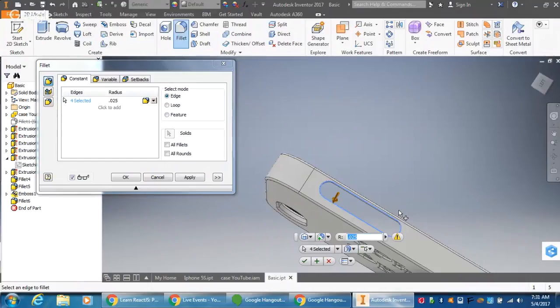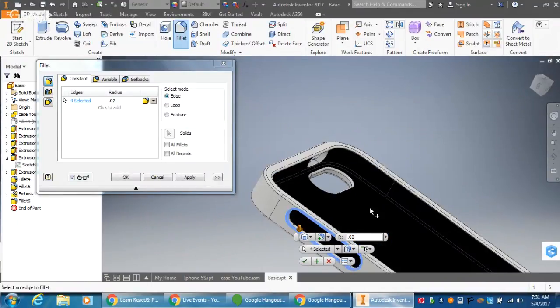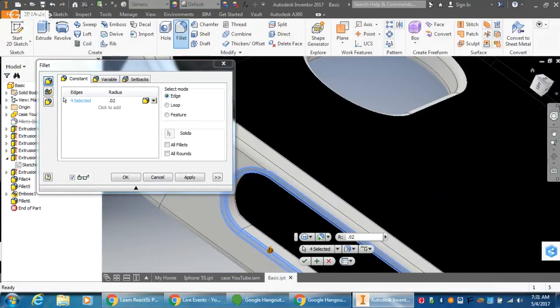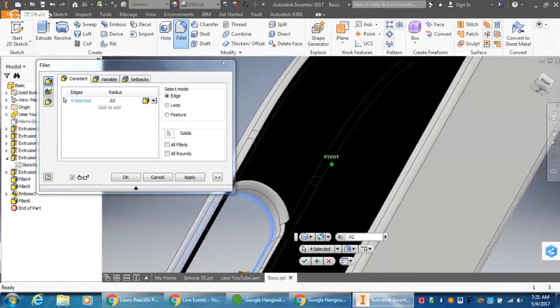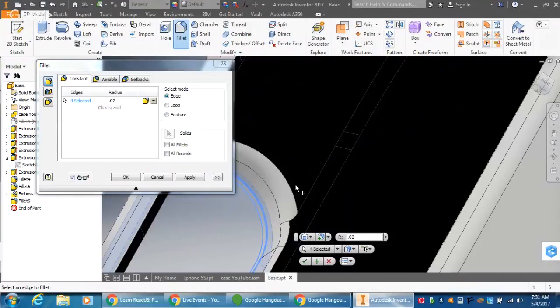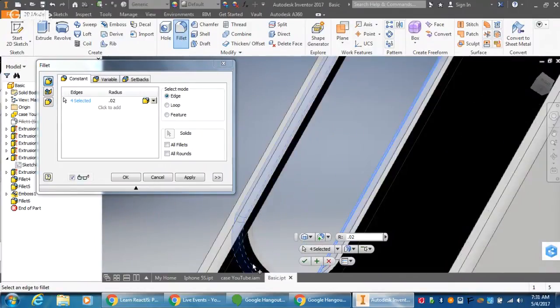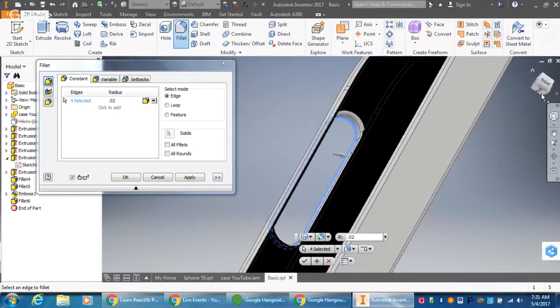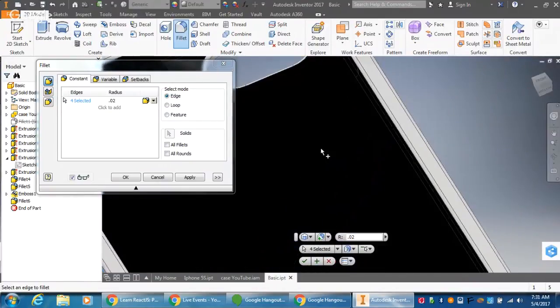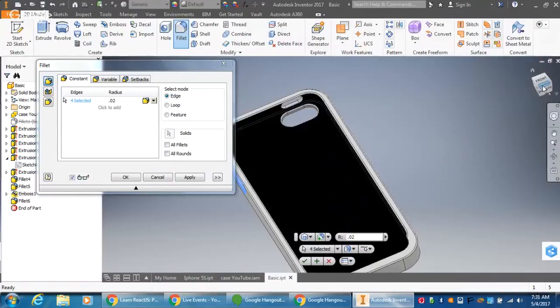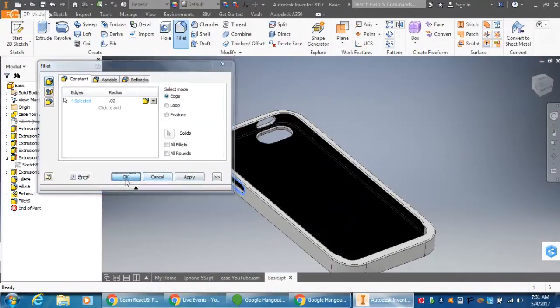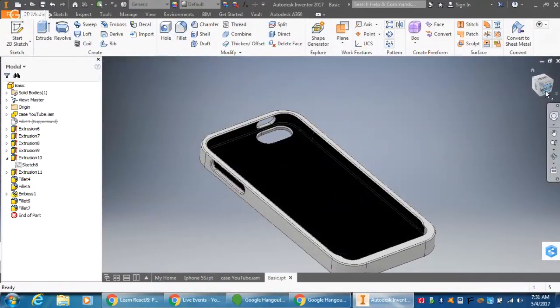So 0.02, that one will let me do 0.02. You can see how thin this is here by this slot, which is suboptimal, and how it ended up trying to blend in there, which is not necessarily good. So again, you're just going to play with your fillets. I'll click OK for now, and get something that looks good to you.